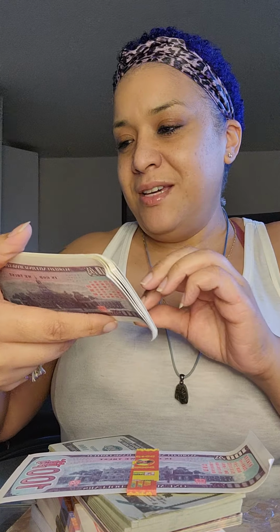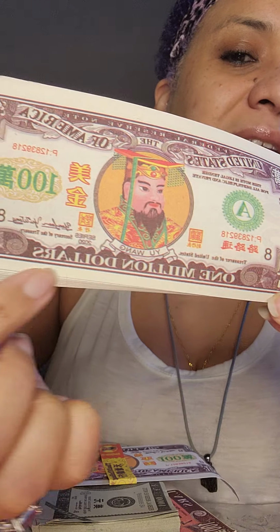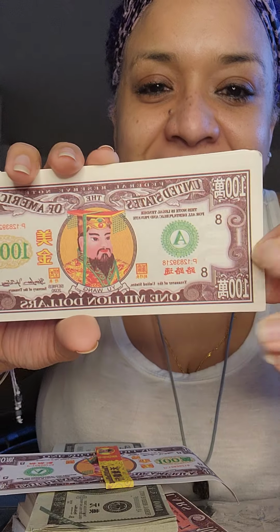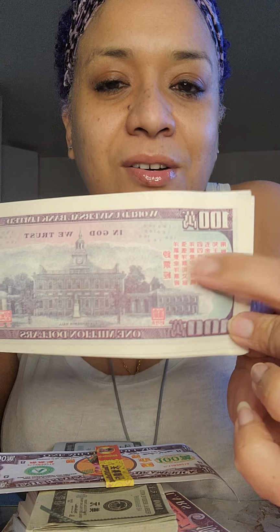Like this is another one. It's Asian also, but it's different. It's kind of like color. It's an Emperor bill. So it's in color. But it's different. It says United States of America, 101 million. It says $1 million there, but then it says 100, 100, 100. Or did it say two? Yeah, 100. So this is 100. Then it has it in the back too, but it has the Asian symbol of $100. And it's all Asian there.